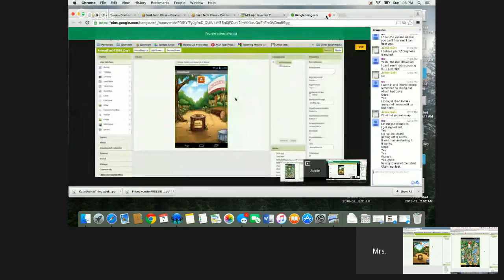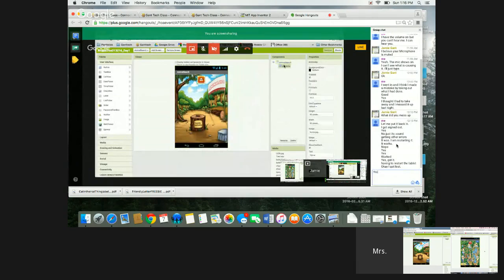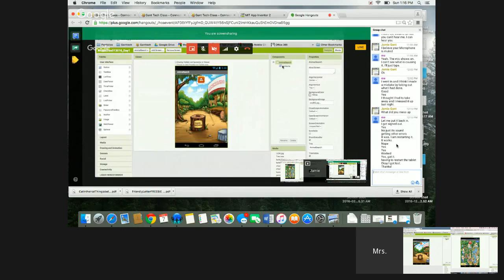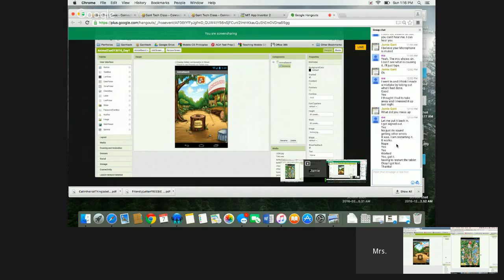So far all we've done was we added a button, BT and home. We also changed our background. There's a review as well, how to rename BT and home. We also changed the height and width to 50. We also changed the image to that icon of the home icon. We also changed the text property to simply say home. And then for our screen, we're centering everything, and we added our background image.